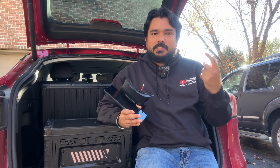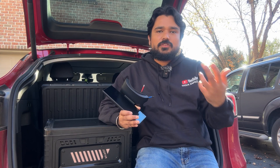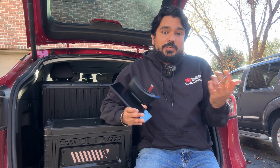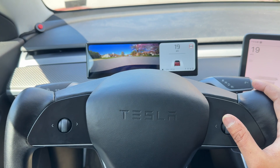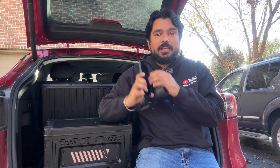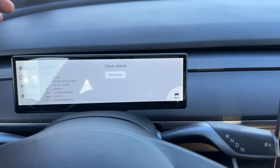You get all the features including Apple CarPlay and Android Auto, so you can download apps like Waze, Google Maps, and a better route planner. You also get a front camera — mount it in the front bumper to see blind spots up front. It also comes with OTA upgrades just like Tesla.